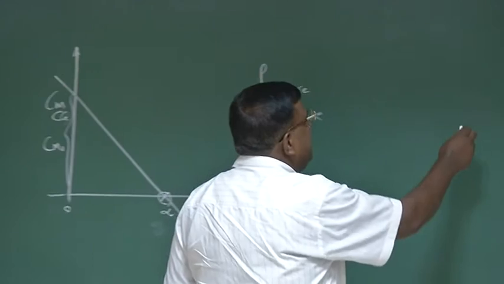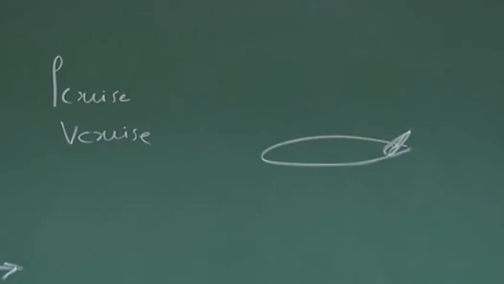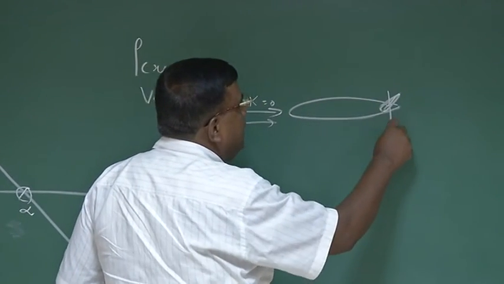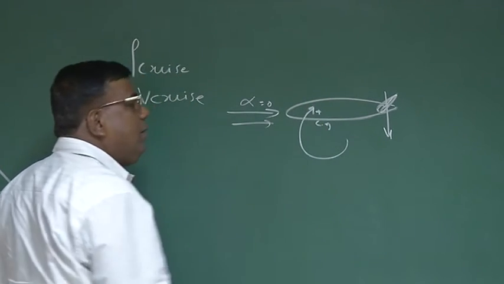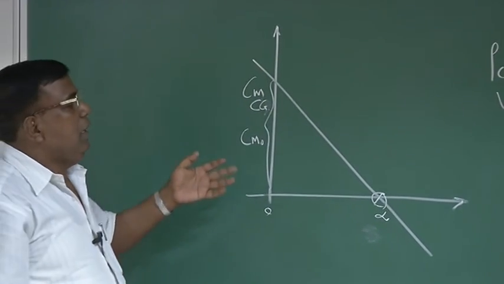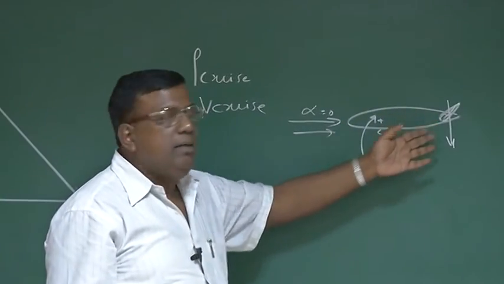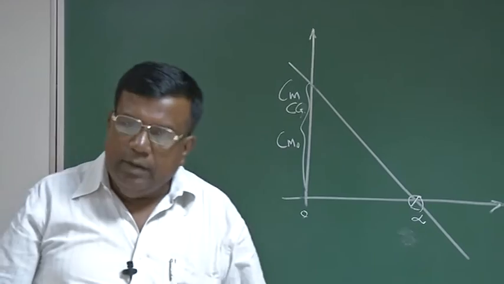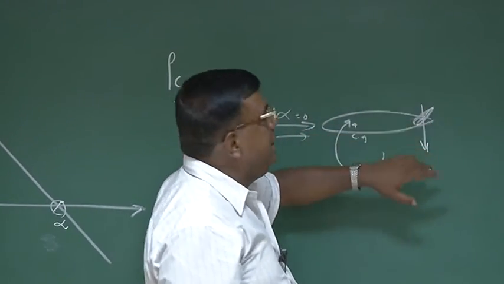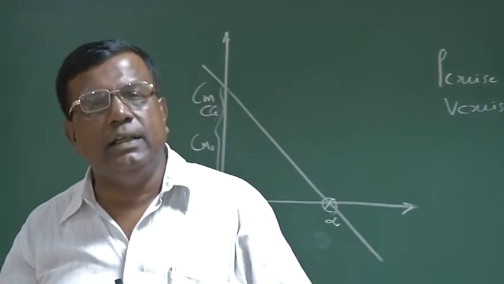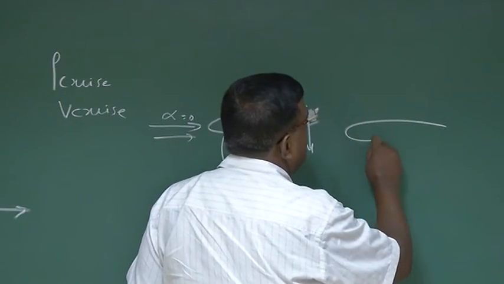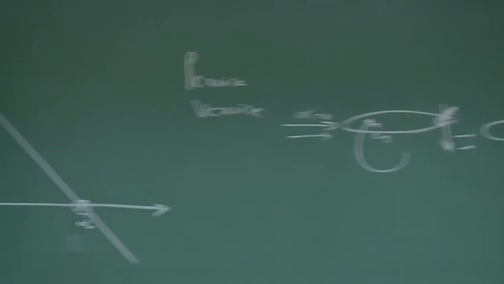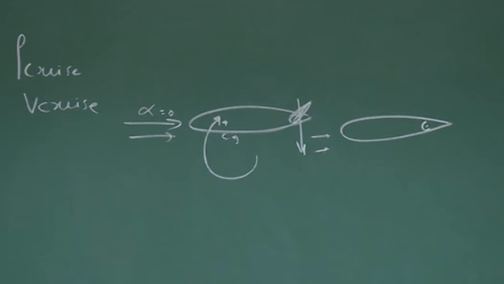Please understand: if I am deflecting the elevator of a flying wing and suppose by deflecting the elevator you can generate CM0 — at alpha equal to 0, this will generate force downwards, so about CG it will also give CM0. If your design is inferior, then we have one option: at that altitude, deflect the elevator by a requisite amount so that it generates the required CM0. But do you think that is a good design? Definitely not, because most of the time we will be flying like this, and because of this deflection there will be drag — unnecessarily you are giving a penalty.